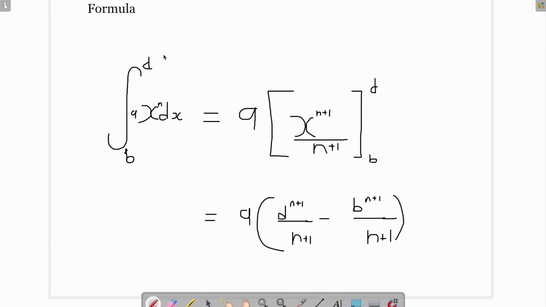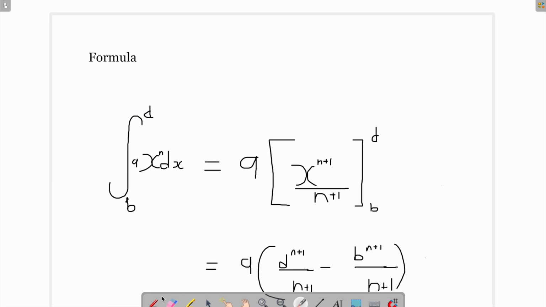We can also integrate without these bounds here. We can just do general integration, and it changes a little bit. So let's just do that. Let's say we have x^n and dx. Okay, let's forget about the a, it doesn't really matter. And we have no bounds, as you can see here. The integral for this would be x to the n plus 1, so keep that same principle, all over n plus 1.